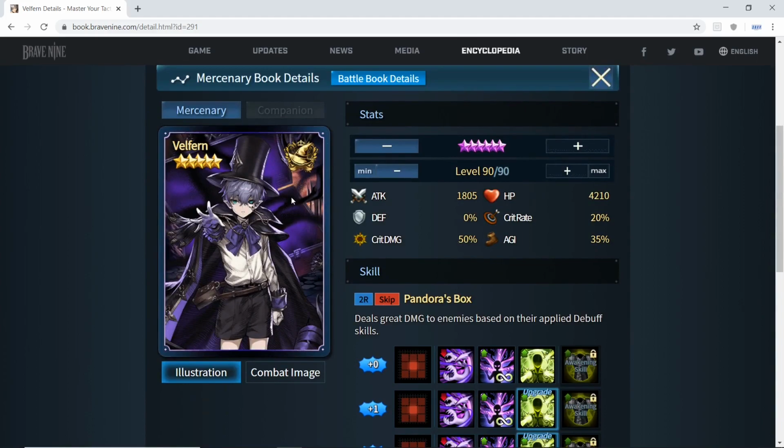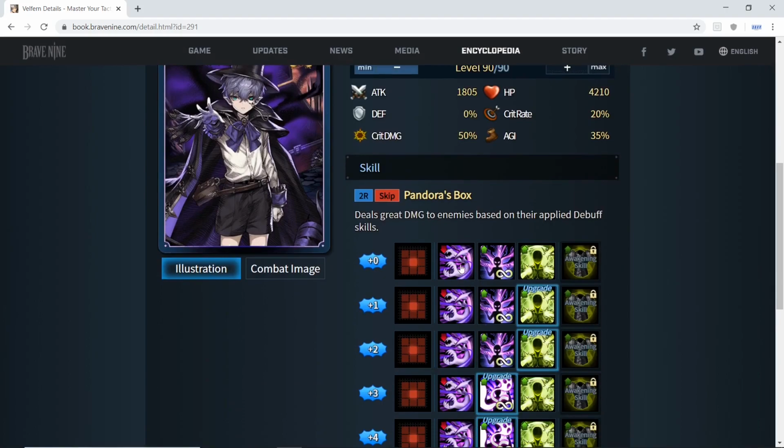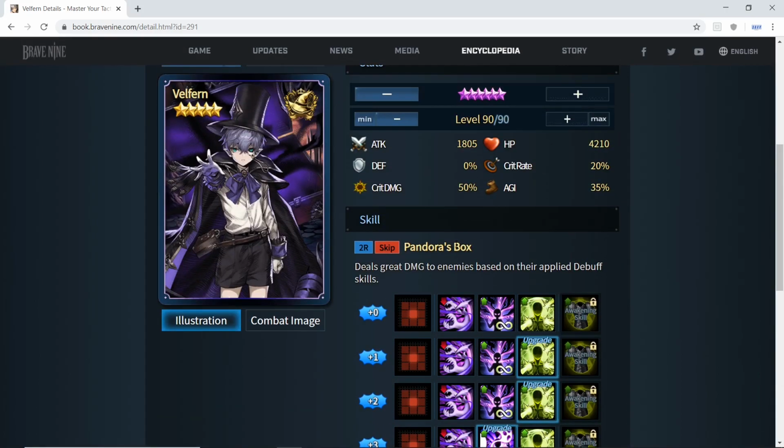But the thing about fighting Seto, this skill does not apply because Seto's flame guard disables him from getting any buff or debuff. So basically, this skill is non-existent when fighting Seto, but on other units, it definitely will hit hard.